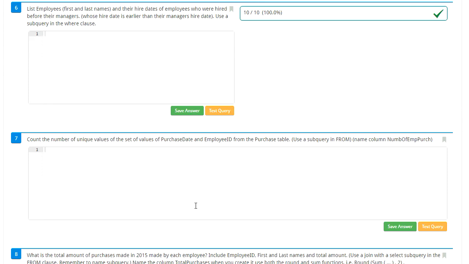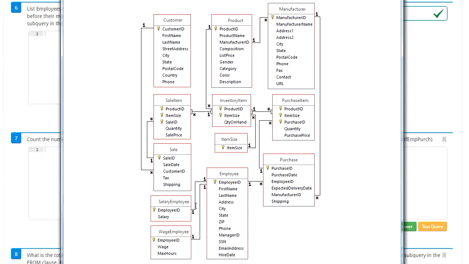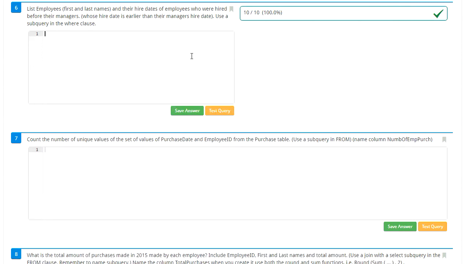If we look at the ER diagram here, we can see where employee information is located down here. And you might be thinking, well, where are we getting the information about the managers? Actually, that's also coming from the same table. The manager ID that you see here relates back to another employee's ID. So this is an example where we're going to relate a table to itself. Unique situation here, and this will require a subquery.